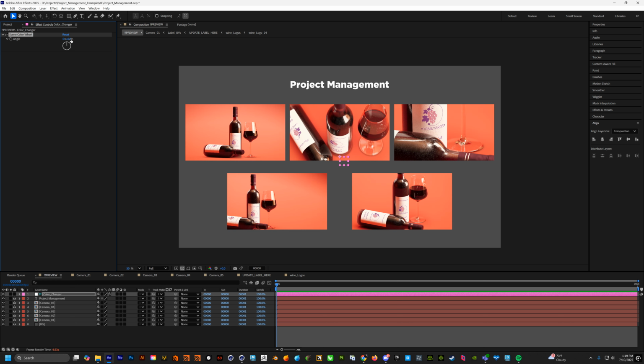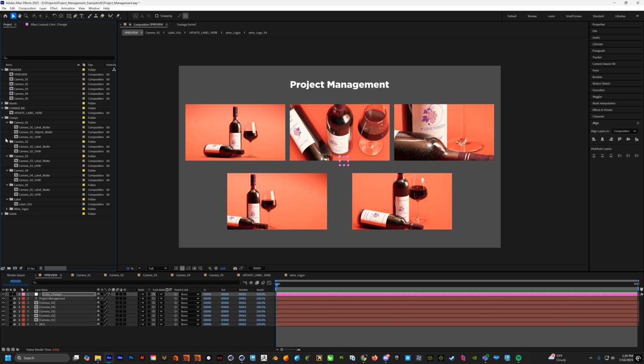But with that said, if we go inside this project here, you can see every camera has its own folder, so anything to do with that final render comp will be in the subfolder here. And everything's super organized.